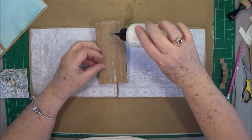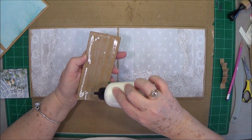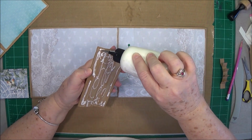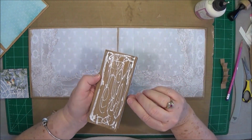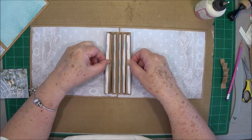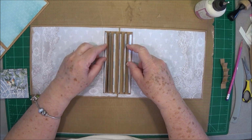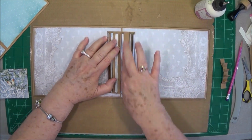I tell you, let's put a little bit of glue on there so it'll give me a little wiggle room. I want wiggle room. I don't want this to glue down so quick that I can't move it if I mess up. There we go. Now, hold those in again, and here we go. Alright, I'm going to center it up between my two side score lines, and then the top and the bottom, and that looks about right there. So we're going to press it down.